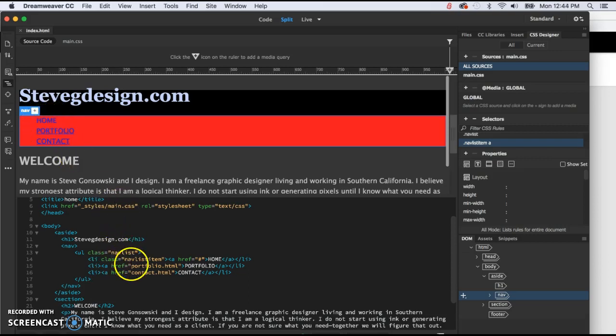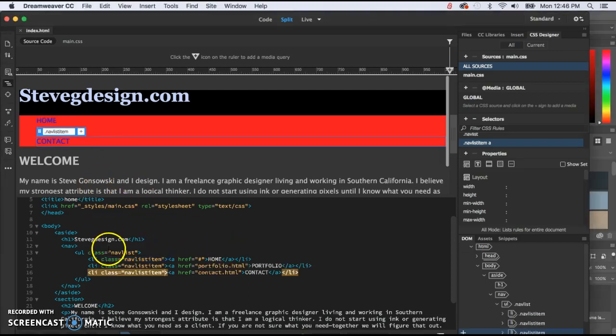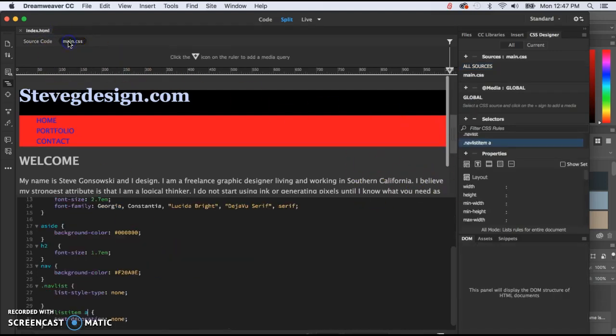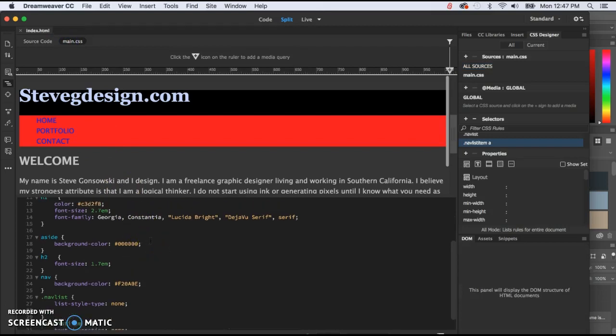So now we just have to copy this class and apply it to these two other list items. So we'll just do a simple copy in here, Command C, and paste it in those other two. Okay, we're making progress. Now let's go ahead and change this to the color that's the rest of the fonts. Remember, it's being overwritten with this blue just because of the fact that it is a navigation item or a link. So, and we could do this over here, but at this point, since we've got stuff in here, sometimes it's just as easy to copy it.